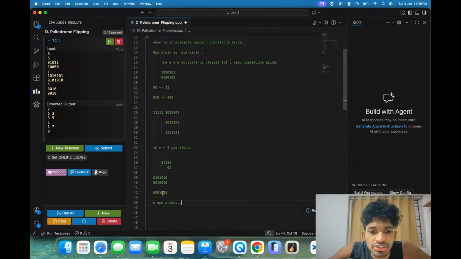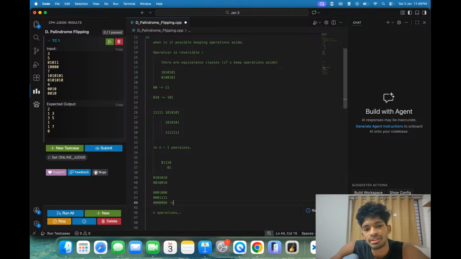But now how can you make sure that you can make all of them zeros too? You can flip all of them to ones and then flip all of them to zeros.